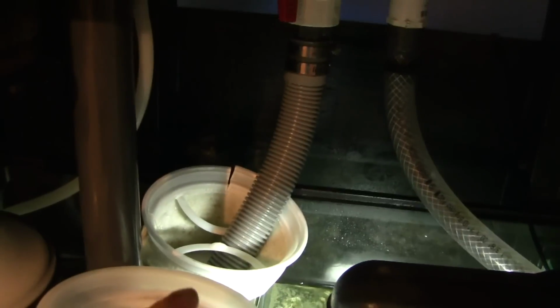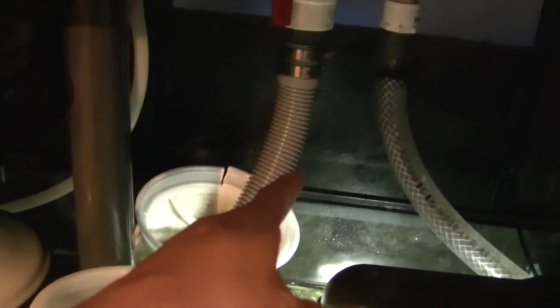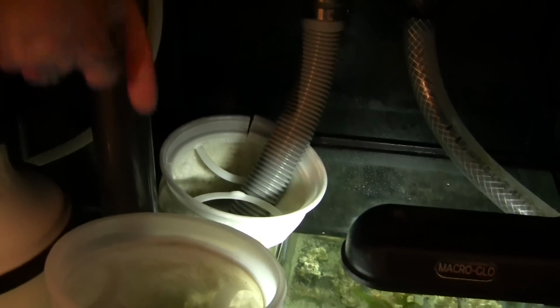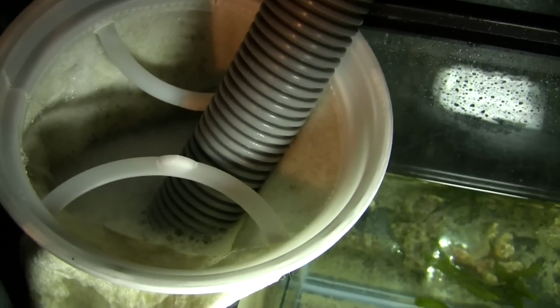That was my little top off just kicked on. That thing is awesome. Tunze Osmolator. Get one. Little top off. I got some messing to do. I think I'm gonna get a filter sock holder for here, and maybe into the filter sock I'm gonna have a pipe that goes almost all the way down to the bottom, because I can hear this water gurgling all night long, and it's kind of annoying.